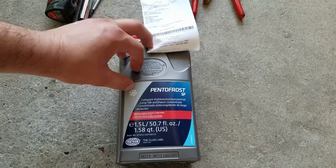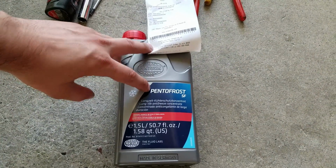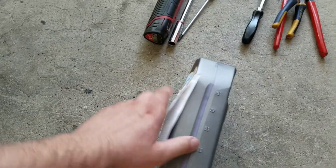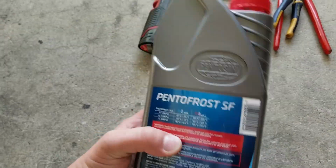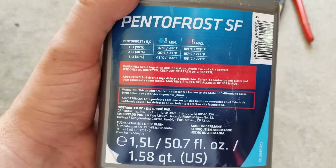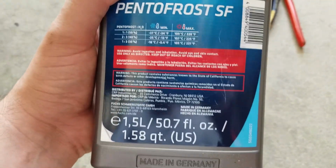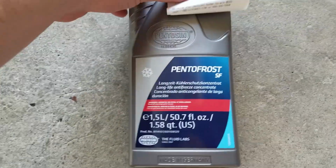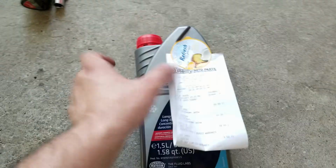And we have the Pentofrost SF. So you're gonna need this one because this is made for the 2002 Jetta. It's like a pink color. I think they have another one that's pink. So make sure it's for the right year model. Read up on it, and it'll tell you what it's for. So the pink one.